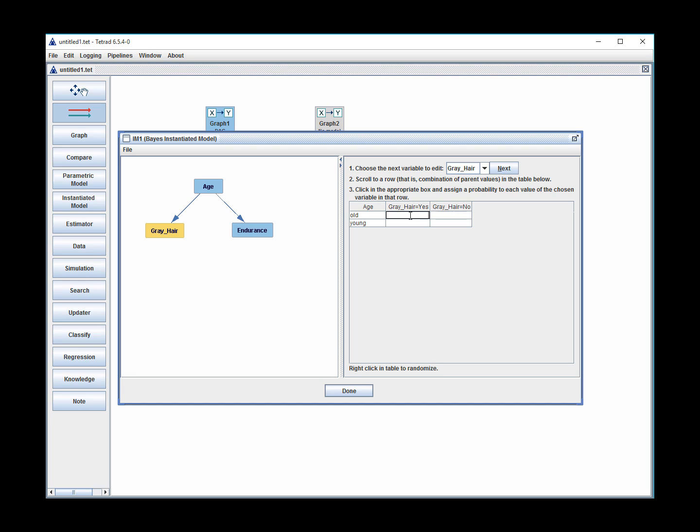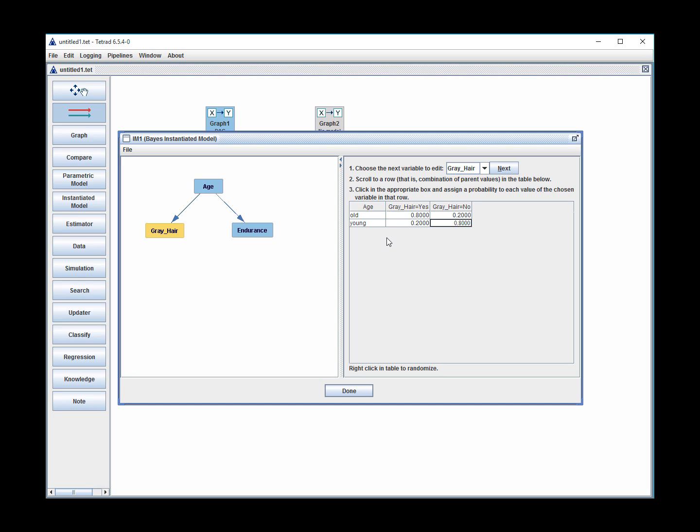So the probability that my gray hair is equal to yes if I'm old, let's say, is quite high, so let's give that a 0.8. And now the probability that my gray hair is yes if I'm quite young is low, and let's give that a 0.2. So the difference between 0.8 and 0.2 here is the causal strength of that arrow in quantitative form. That's expressing how strongly age actually influences gray hair. But to your question in the back, it's probabilistic. Right? Even if my age is old, that does not determine whether I have gray hair or not. It just makes it much more likely. Okay?